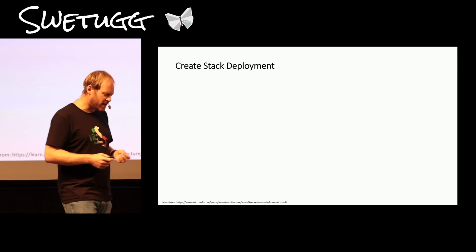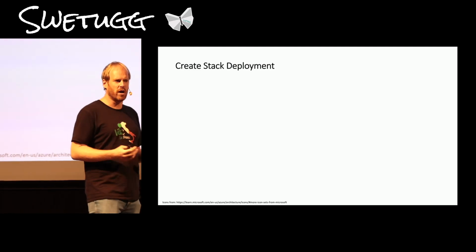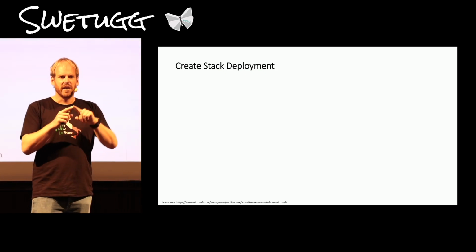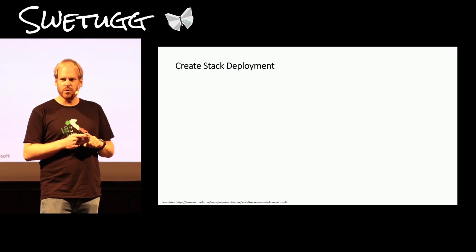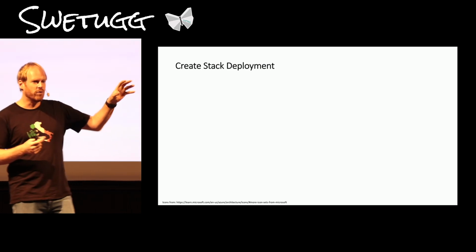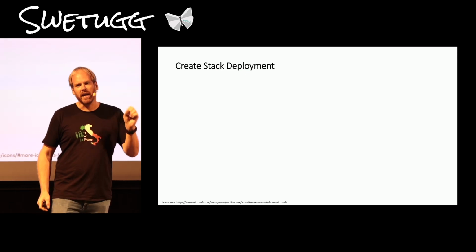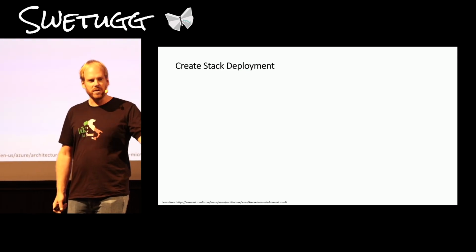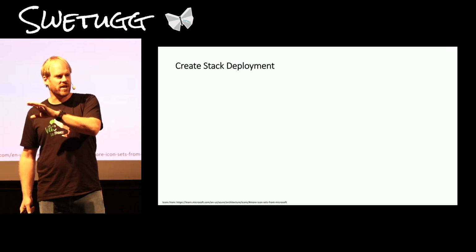What a deployment stack allows you to do is introduce a new type of resource grouping. So you draw a line around a number of resources, and you make sure that that corresponds one-to-one with the resources in your template. And now, when you remove a resource from your template, you can say, hey, I also want to perform a cleanup in Azure for resources that are not in my template, but are in the stack.